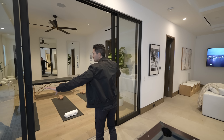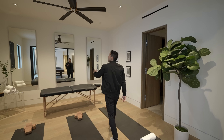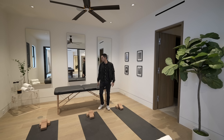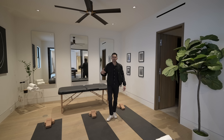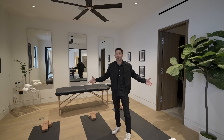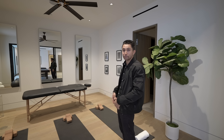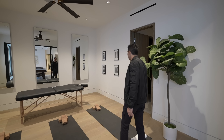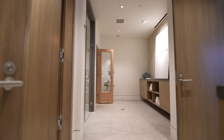Sliding glass doors on both sides lead into the yoga room — a few mirrors on the wall and a fan directly in the center. You can make this a gym, yoga studio, or massage parlor. Endless opportunities down in this room — your trainer, your yogi, or just a place to meditate.